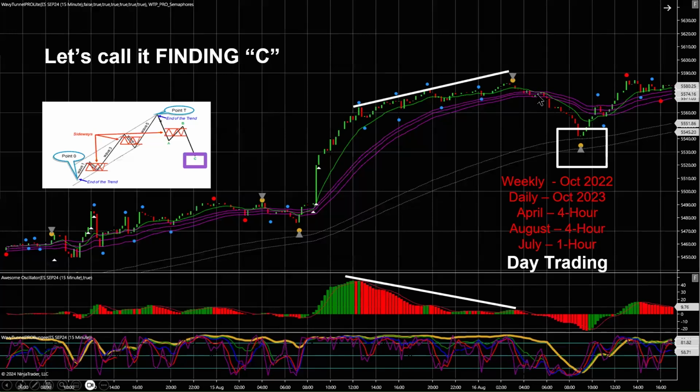Now, I am not suggesting that you just take the trade up here for short when you see the purple arrow. I'm not suggesting that. We do teach you a way to get in, to look at a confirmation that the trend is actually turning around, looking at the price action, looking at the candlesticks, using a 1, 2, 3 reversal. These are all methods that you can use that you're probably using now to confirm that the market is indeed turning around and that we will have a correction.